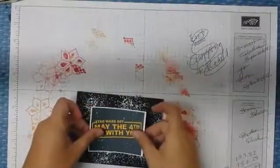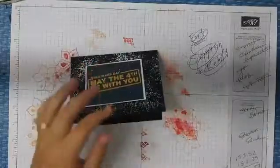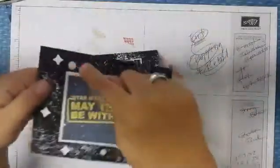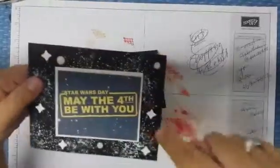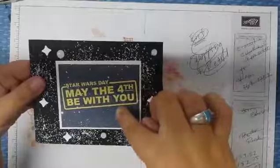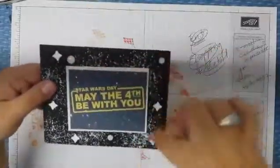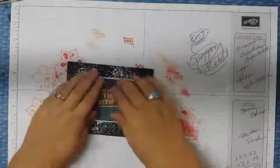So I'm just going to stick this here, and here's the reason why. I want it fairly centered, but the reason why is, I don't know if you can see this, but some of my little stars are a little bit creased, and that's because I didn't realize how big this was, and what happened was I had stuff kind of more in the middle, and ended up having to peel and restick things. So stick this on first, if that's what we're doing, okay?